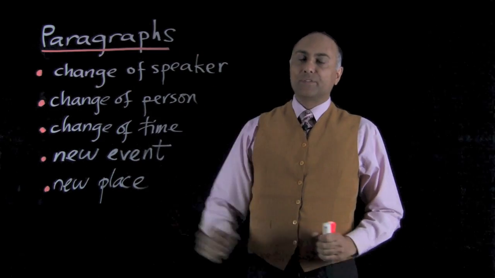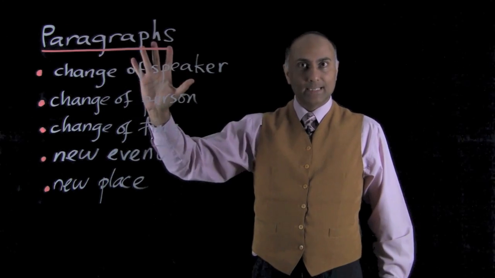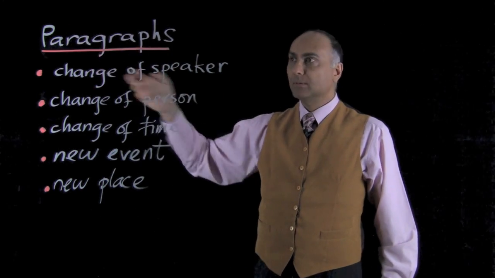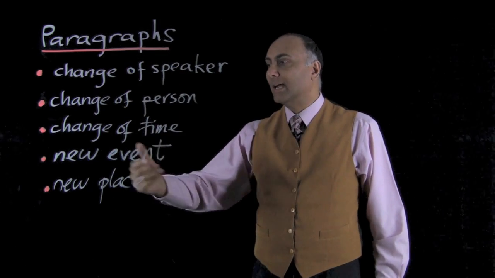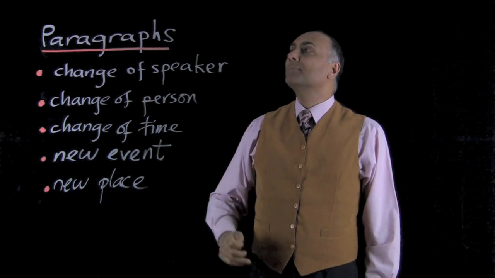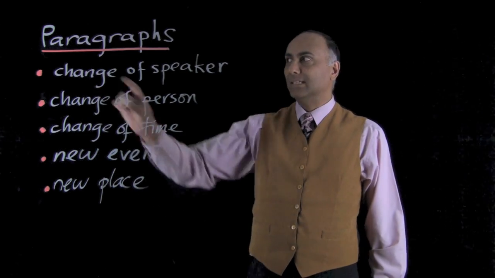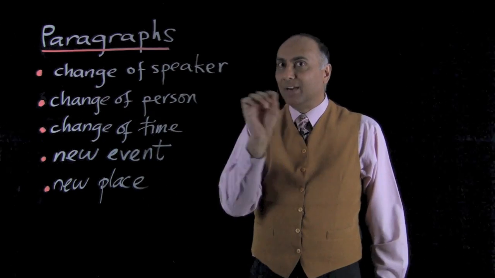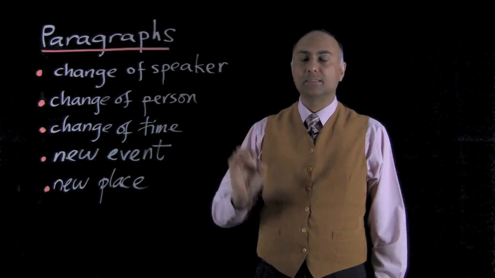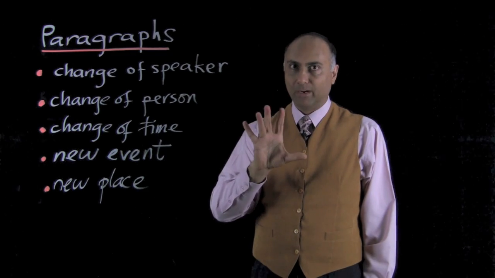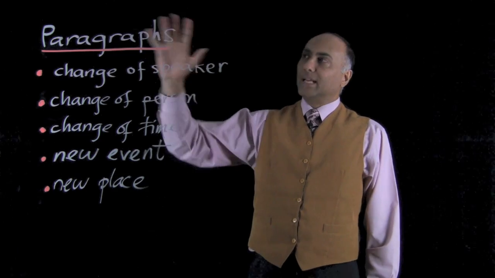So let's sum up paragraphs. First of all, a paragraph is a group of related sentences. Normally you'd have 3, 4, 5, 6, 7, depending how much you want to say about that particular person, time, event, place at this moment. Of course, a paragraph can be just one line or one sentence, as it often will be when you're writing direct speech. But normally a paragraph would be several sentences. And you don't want to make lots and lots of short paragraphs because it doesn't look good and it probably doesn't help your reader particularly. So that's what a paragraph is.